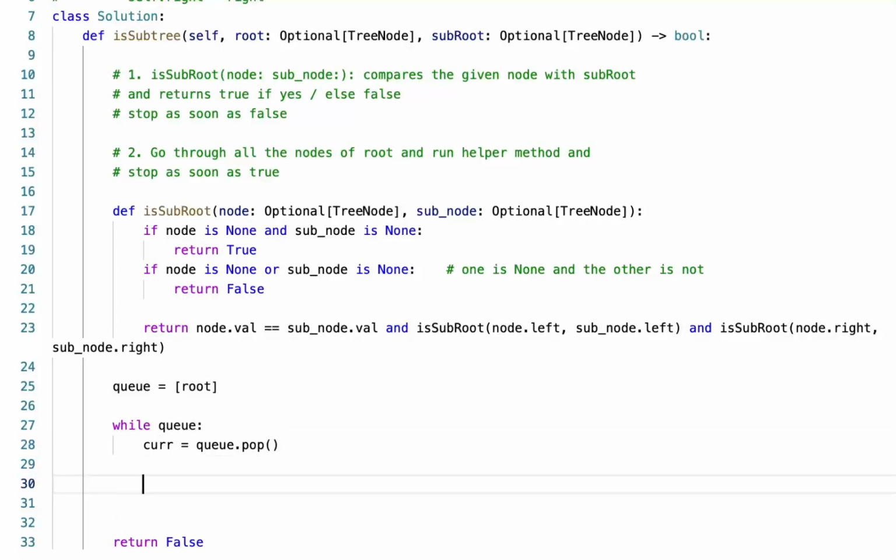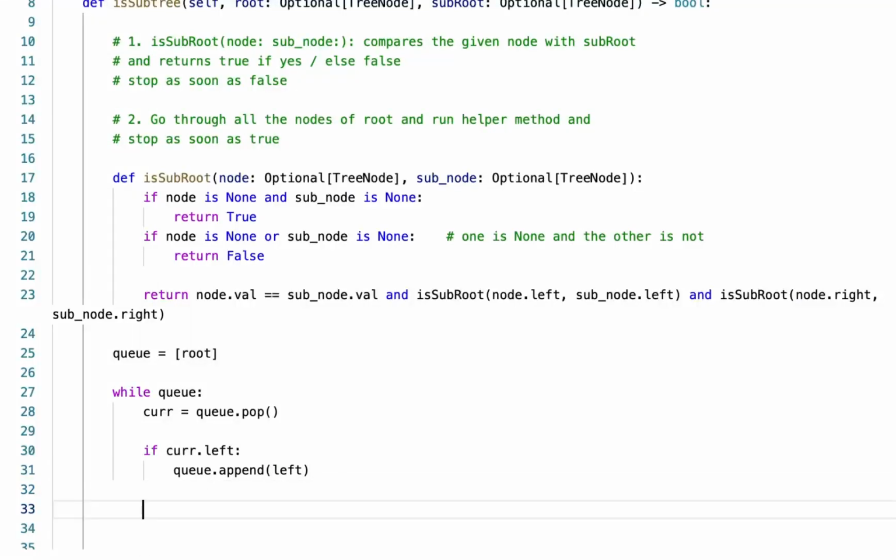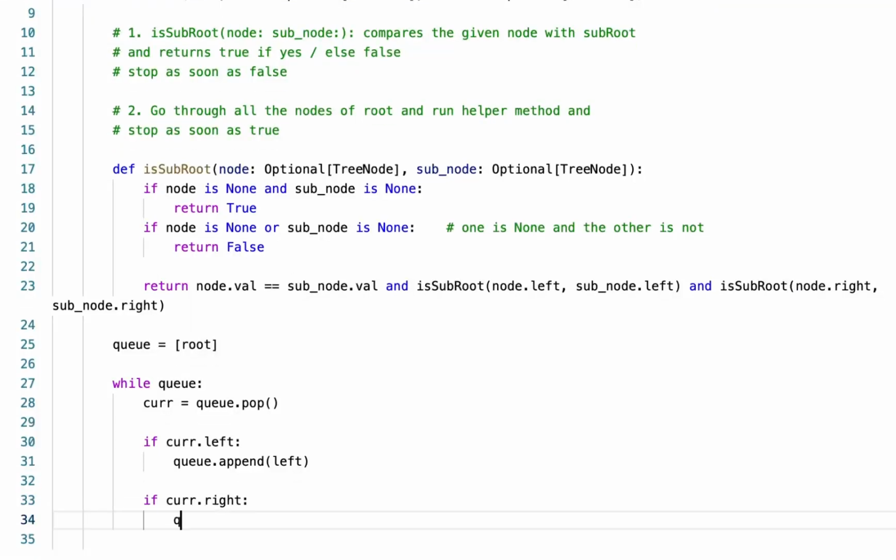Then we get left and right, so we are adding them. If current has left, if current left is not none, I can just put if current left, queue is getting left. If current right, queue is getting right.